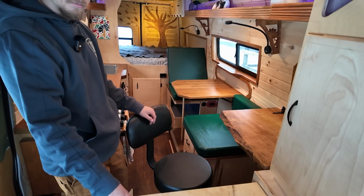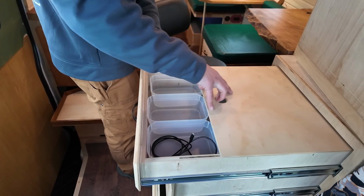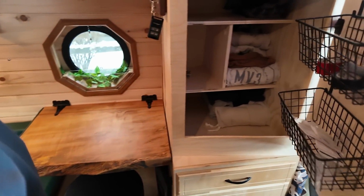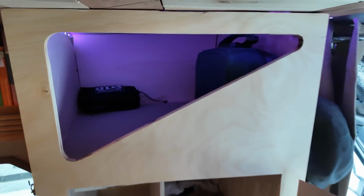It's a lot of room to work, place to put your coffee and your laptop. This slides open to all of this, room for your computer things and that kind of stuff. And then it all goes back away. Boom. Boom. Up in here is just a big old closet, lots of storage space. This is where they'll keep bulk clothes and that kind of stuff. And then up top, just a little shove cabinet.